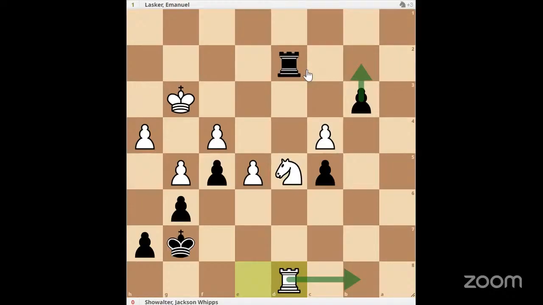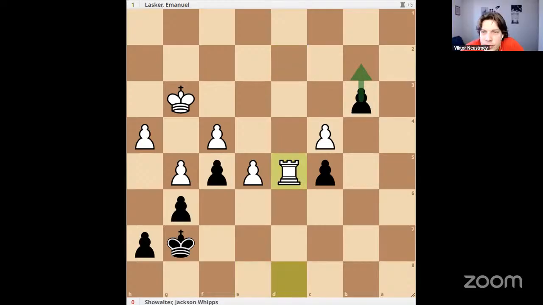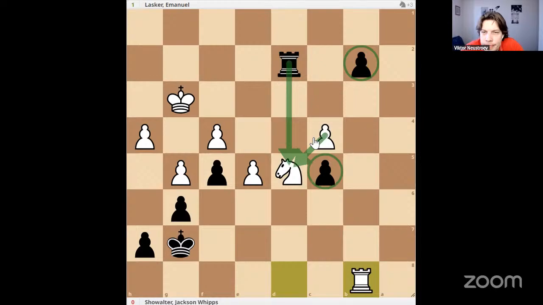They're worth a rook in some positions. Okay, then I take with a rook and you cannot stop it. Maybe you mean b2? Then you cannot connect. So now even if you take, the c pawn is too far. Okay, so no, it doesn't work like that. It seems that it's very optimistic.